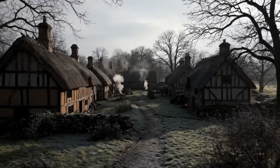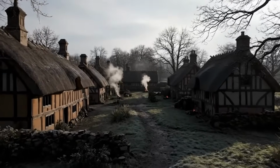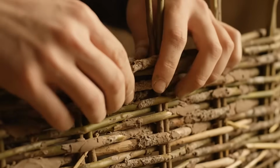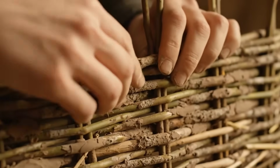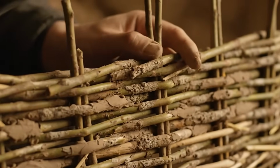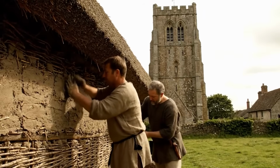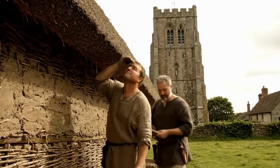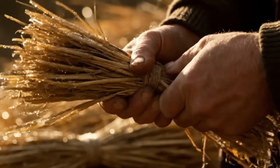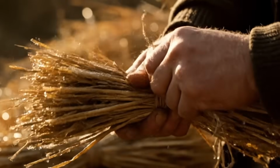It was here, far from royal ambitions and ostentatious luxury, that the true genius of the people for survival and practical construction from readily available materials was truly manifested. Simple peasants developed technologies that allowed them to build durable and relatively comfortable dwellings with virtually no money, using only local resources and the collective labor of the community.